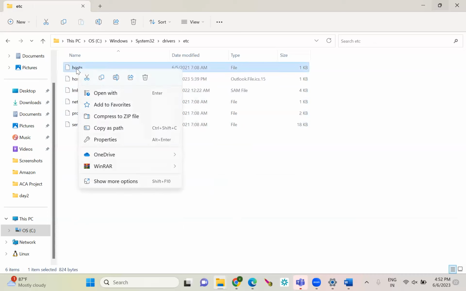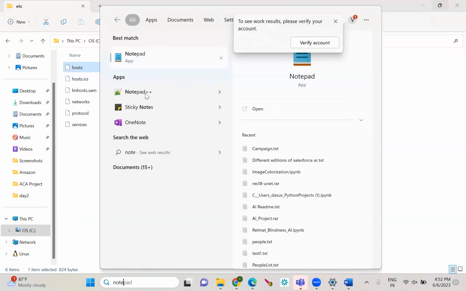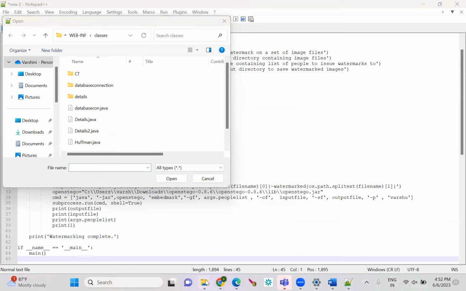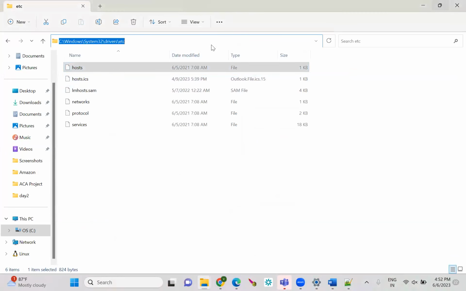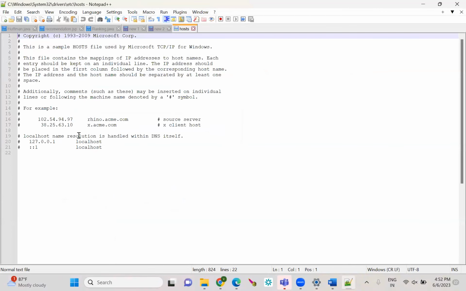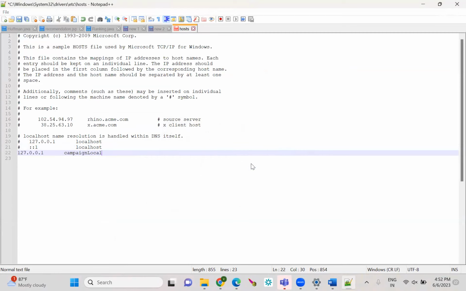Do you have Notepad++? Did you get any prompt to accept?